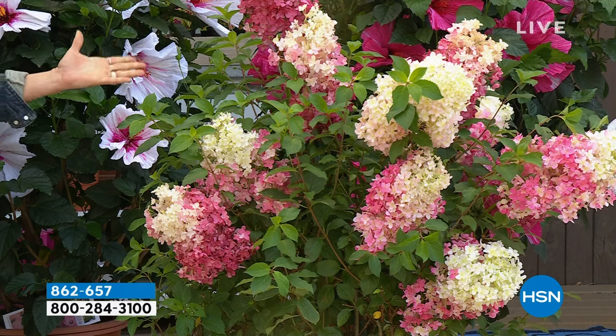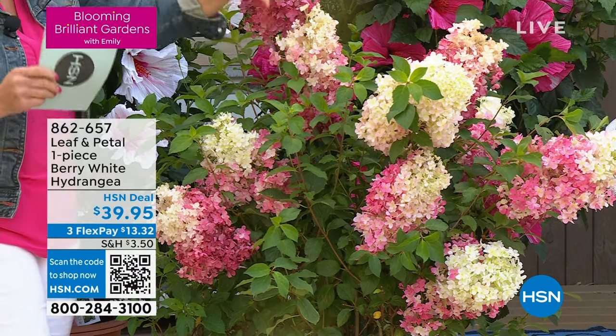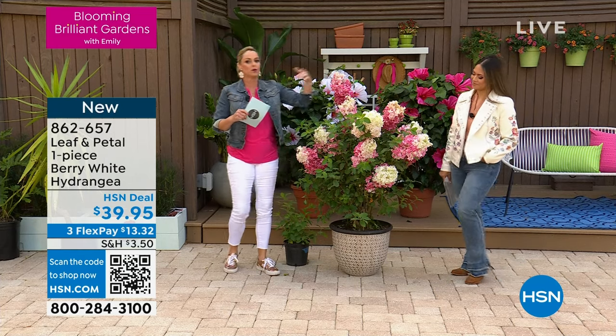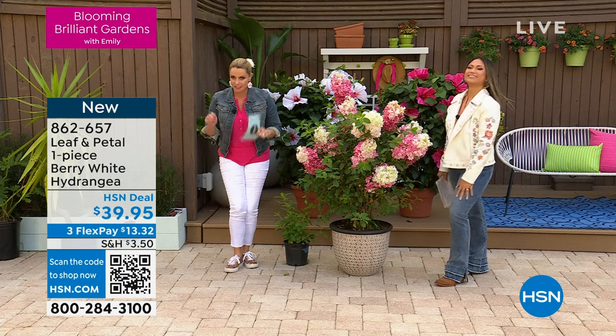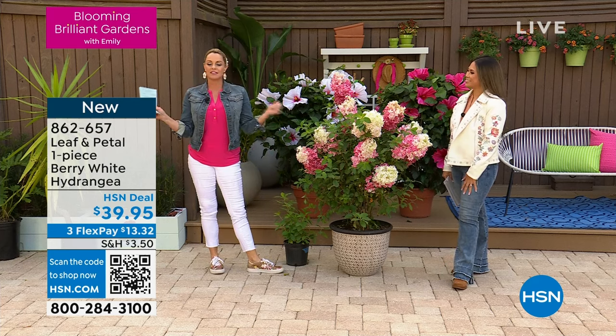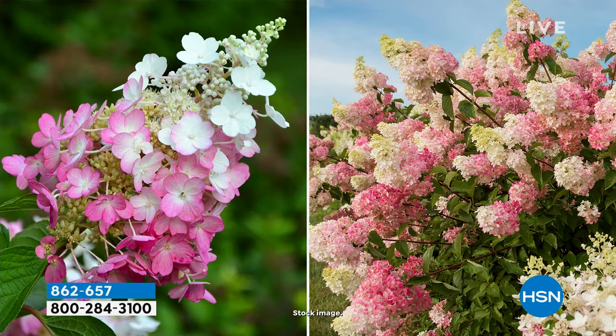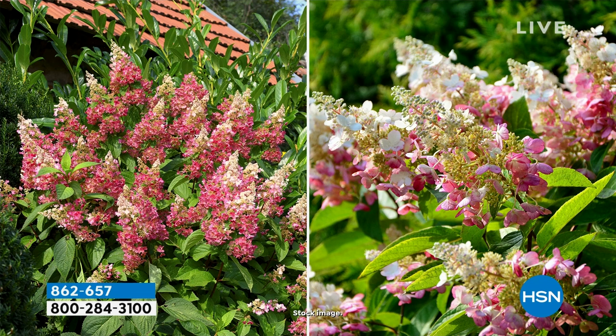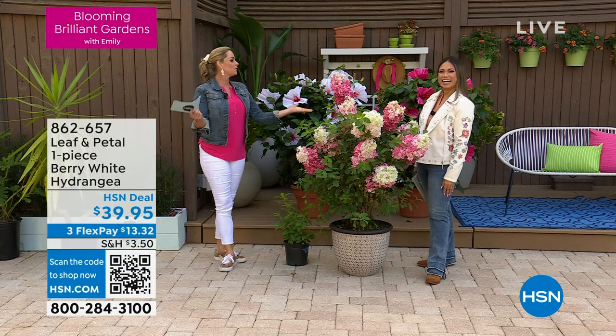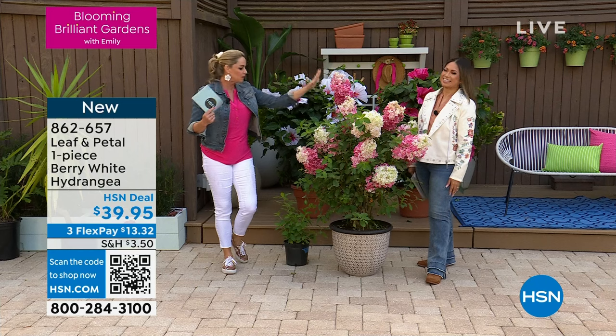This is what you're going to end up with after two years — fantastic. Here's your little baby plant and this is what you get after two years — you'll actually get a lot of satisfaction even within a year. One of the best things about this Berry White hydrangea is it is not finicky at all about the soil. If you have too much clay, too sandy, too rocky — this guy doesn't care. It has some new genetics to it, and it's really going to be special compared to mop head hydrangeas where you'd have to add things to the soil to change the color. This one doesn't care at all, and it loves the sun.